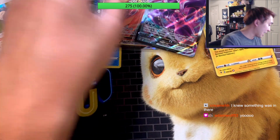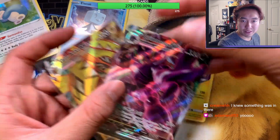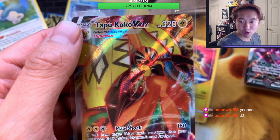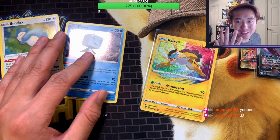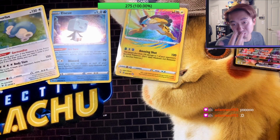For our first tin, we got ourselves an amazing rare Raikou, two VMAXes, so Grimmsnarl VMAX and a VMAX Tapu Koko, and of course two holos. So we got four packs and five hits and one mini tin. So pretty good. I mean, it's a regular tin, but you know what I mean.